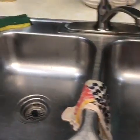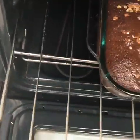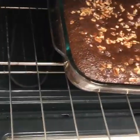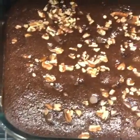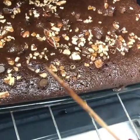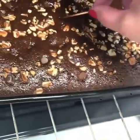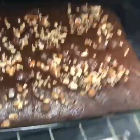Much better. Yep, nothing like a clean kitchen, y'all. Much better looking. I'm going to leave them in there just a tad bit more, since it's still a little too wet for my comfort.